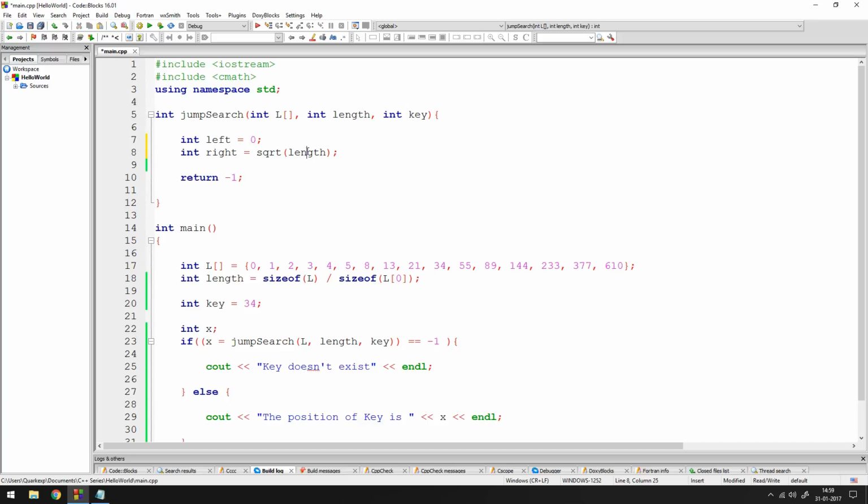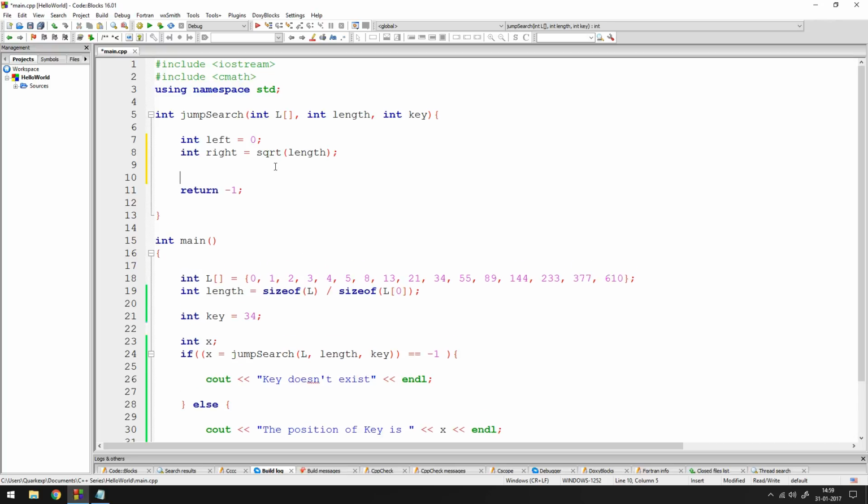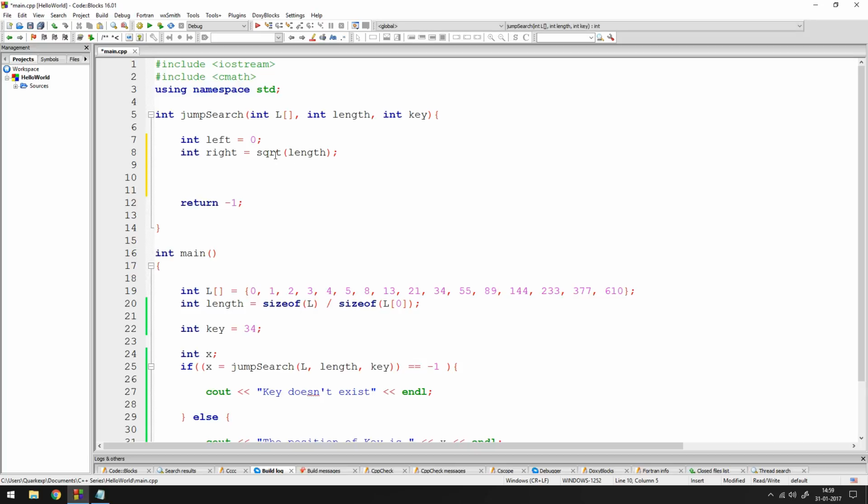SQRT, because sometimes you might have a length which is variable, and then you don't want to adjust your bounds relatively. In most cases, I checked a lot of blogs online, and they all said that SQRT is the most optimum block size to be used. So that's what we're going to use. We're going to use the block size of SQRT, the square root of length. SQRT is a function which we get from the cmath library, which we have included over here. So if you want to use SQRT, you will have to include this library. Everything else is pretty standard.